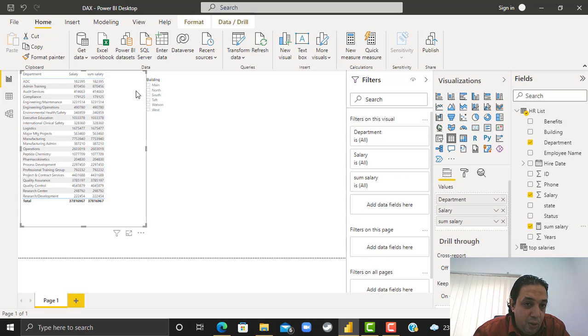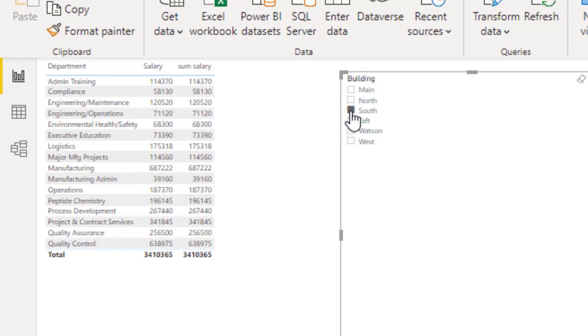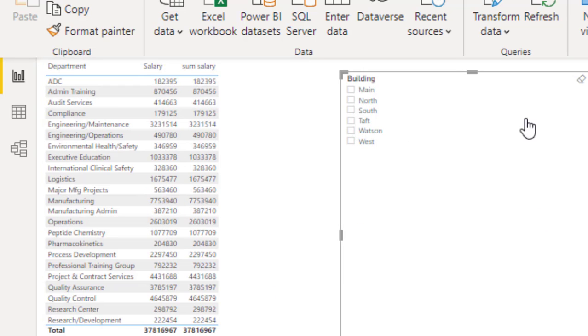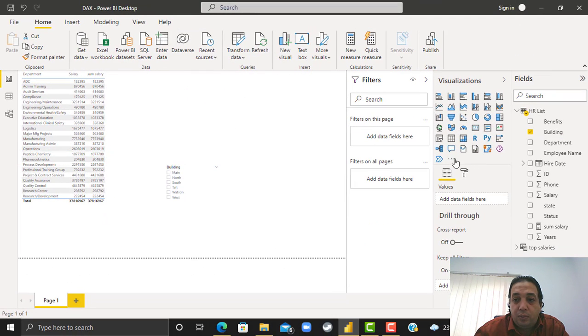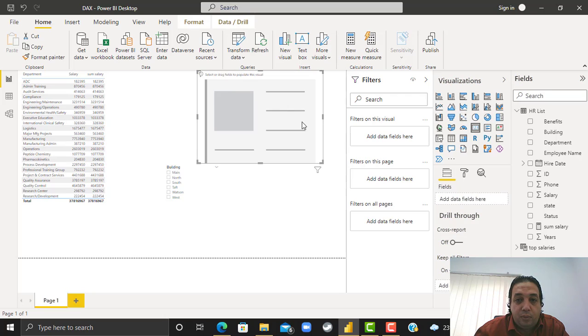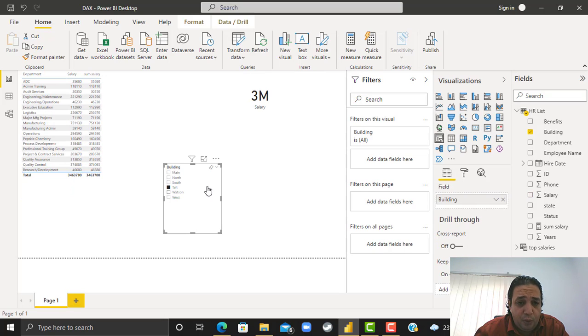So we have here a value, and this value will automatically be filtered according to the building. So if I have one card, and this card will also display sum of salary, this card also will be filtered across my report. Of course, you can edit the interaction, but what we're going to do is create a measure.